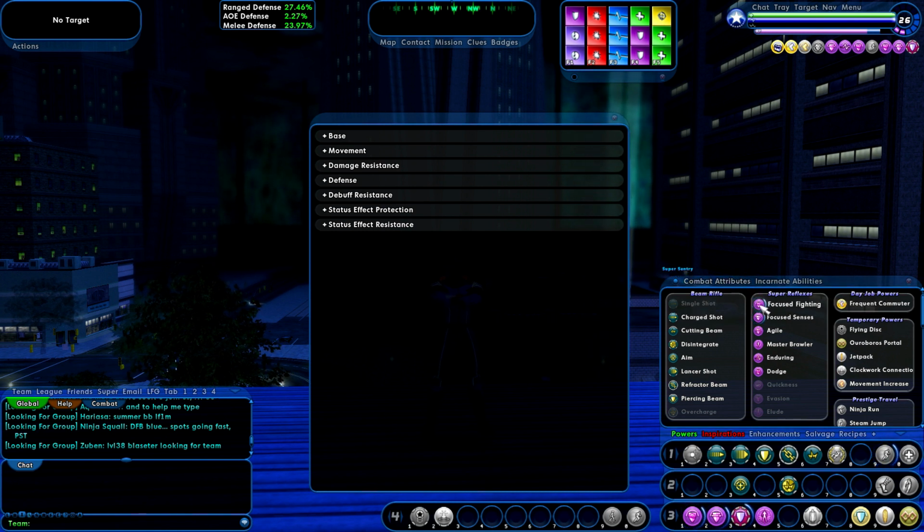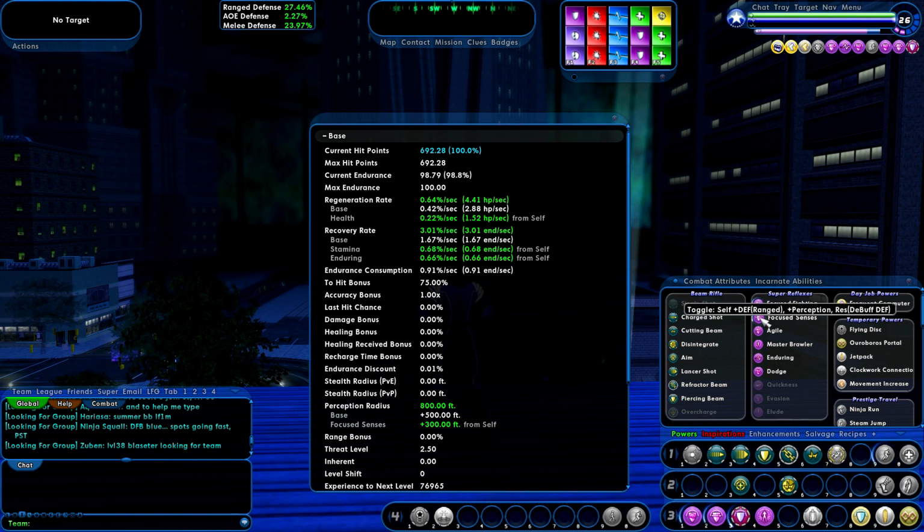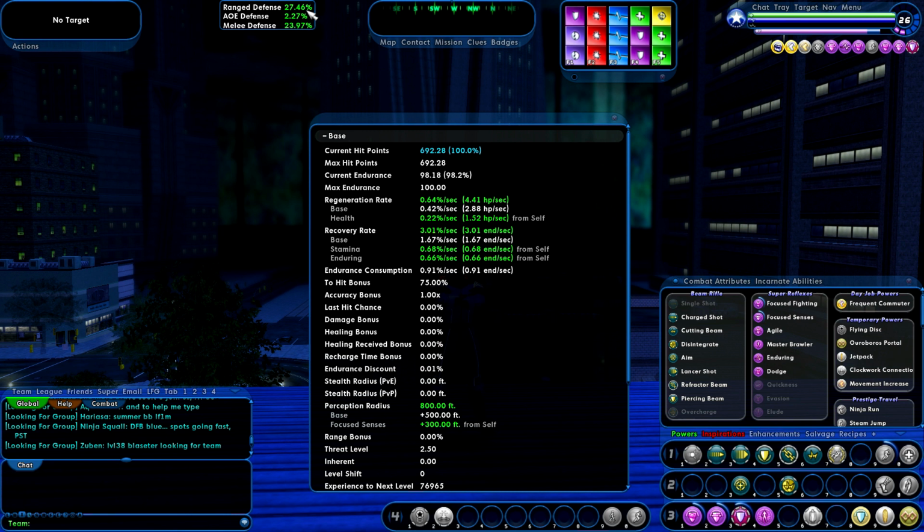So Focus Fighting gives us defense to melee attacks, and also resistance to confuse and defense debuff, like what we saw before. Focus Senses gives us defense to ranged, and also these other attacks and damages from enemies that Practice Brawler used to give us. So again, you can see up here, ranged defense and melee defense and AoE defense.